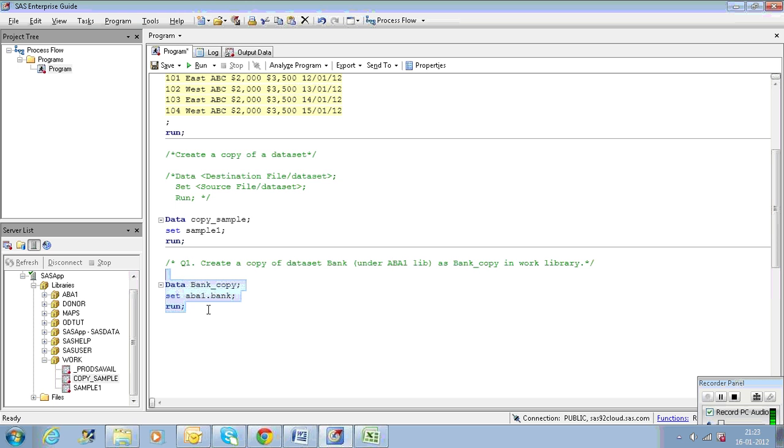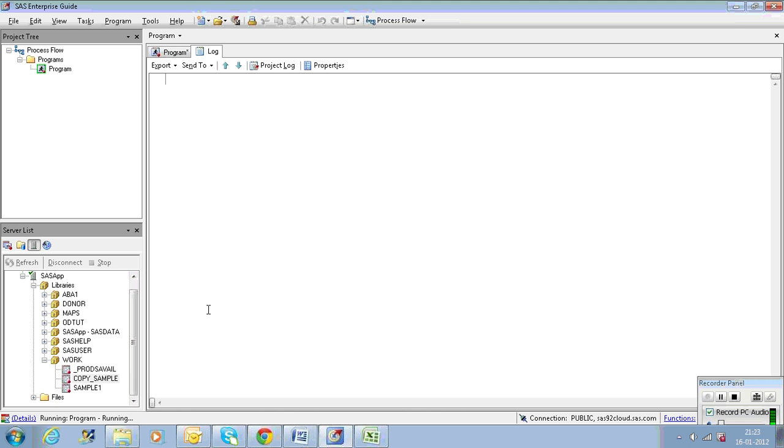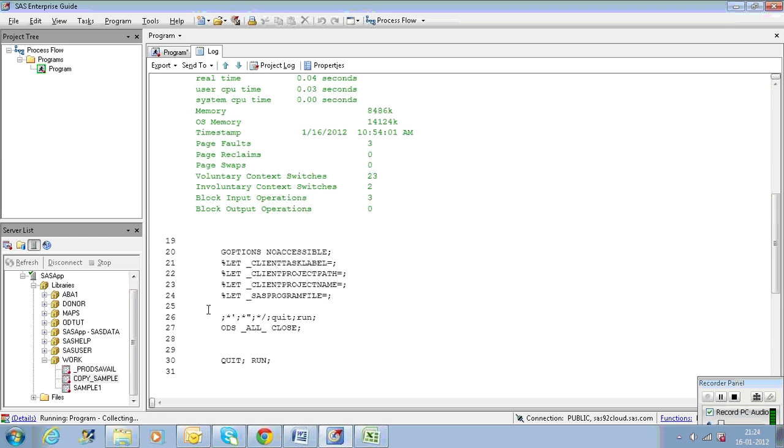When I run this piece of code, let's see what will be the result. So that I have cross-checked the copied file in your work library.